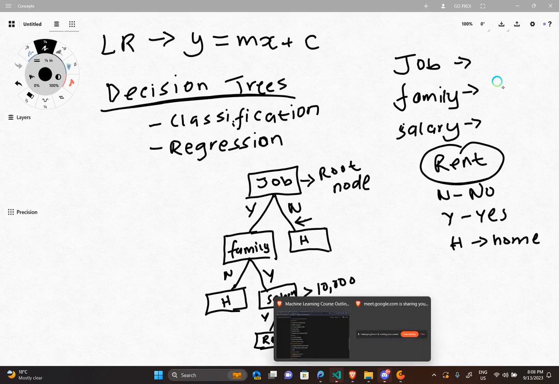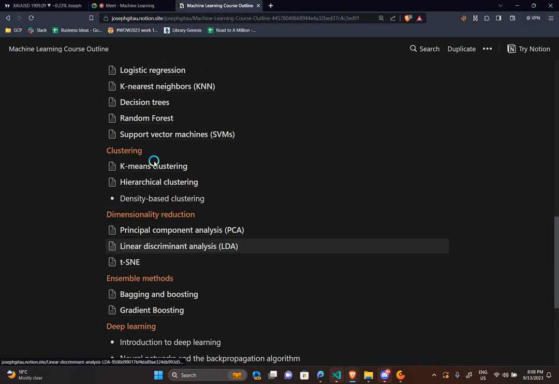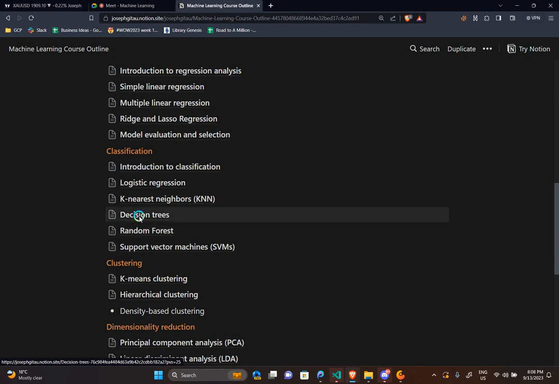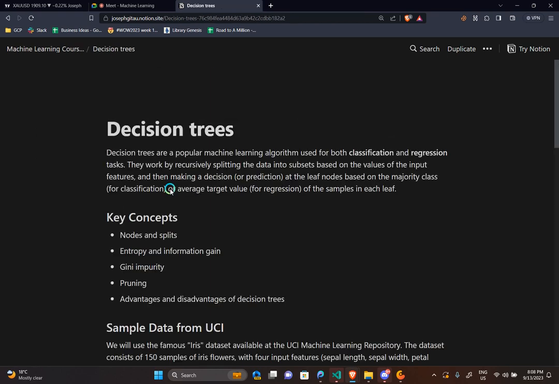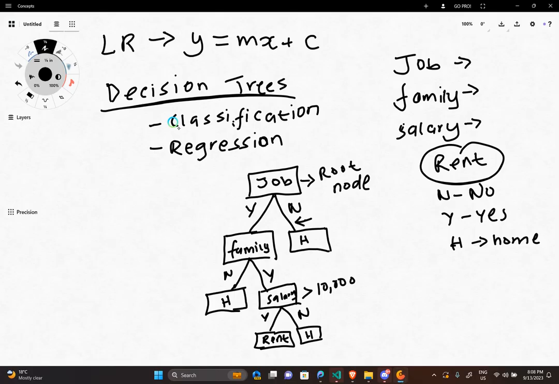Okay, so let's open the notes, the theory part notes, and see some of the things that we need to discuss here. We will check the decision trees part. Here you can see key concepts in a decision tree. We have the nodes and the splits, which we've already looked at. The splits are the different decisions that you are going to make.